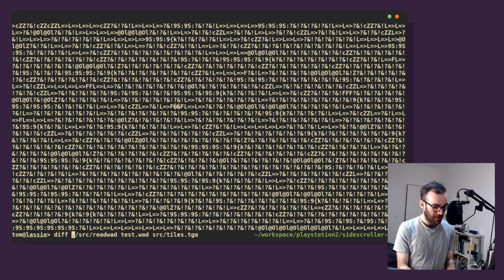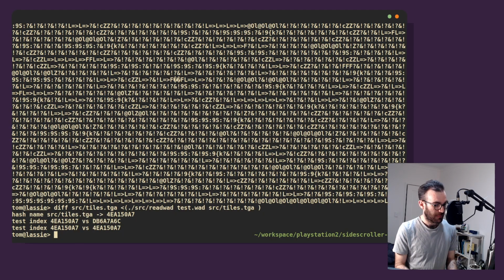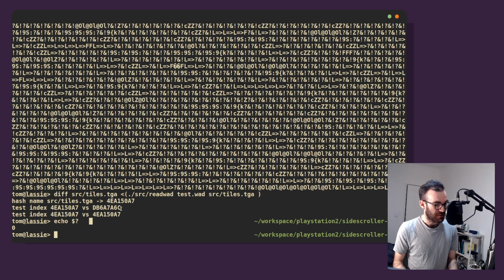Let's say diff source tiles.tga, and then let's diff that with this. And the return code is 0. There's no error here. Echo return 0, so that means it worked. It still printed some other stuff out to standard error, but the actual diff worked.